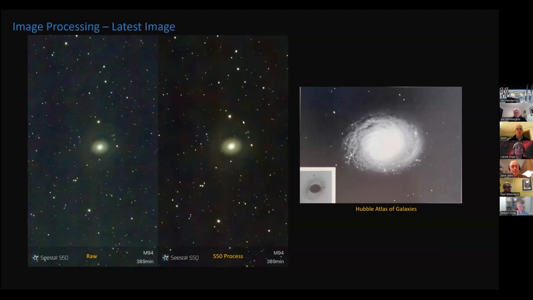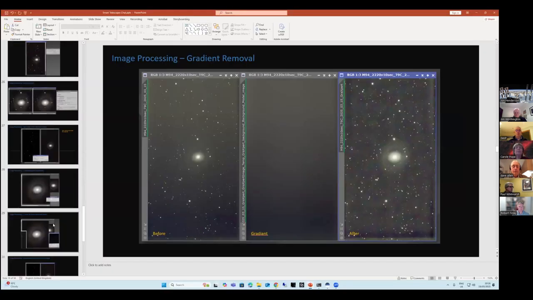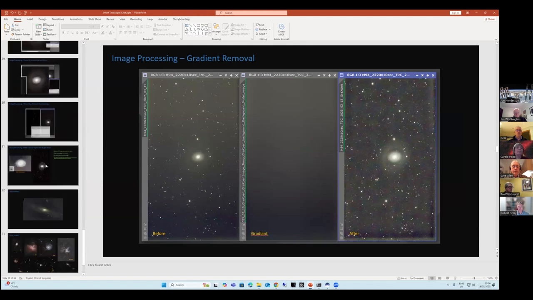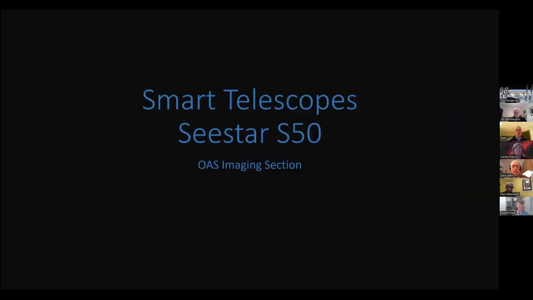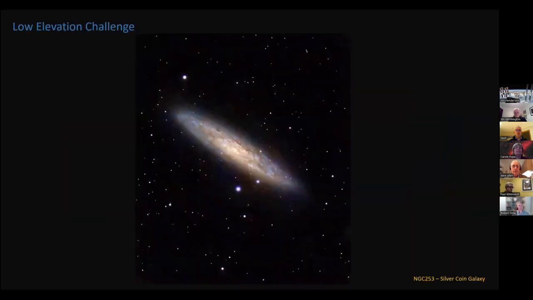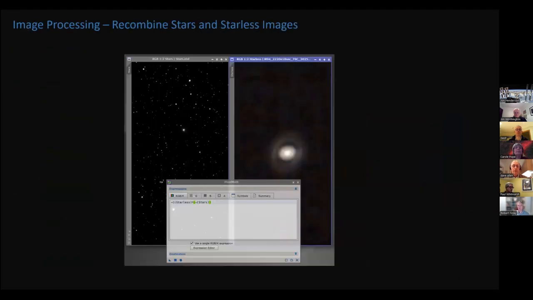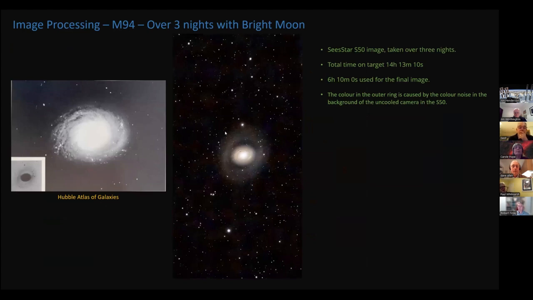This is where I've processed it within the Seestar, and then what I'll do is jump forward. And then that's it processed within PixInsight. Big difference.